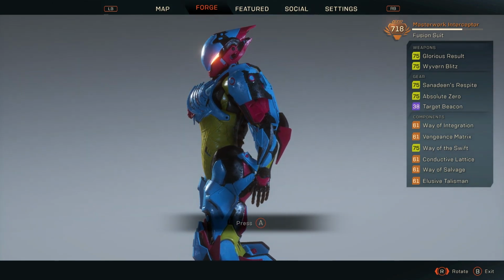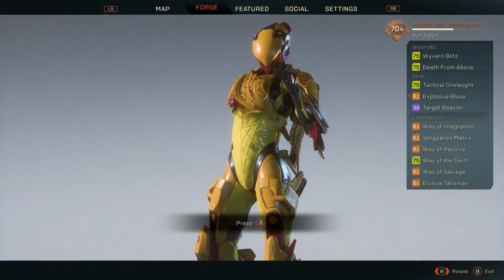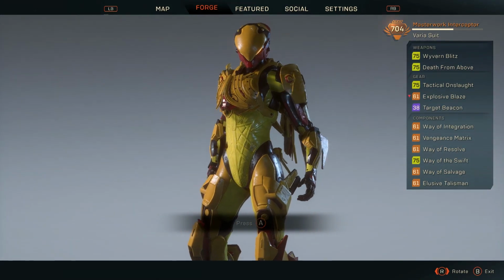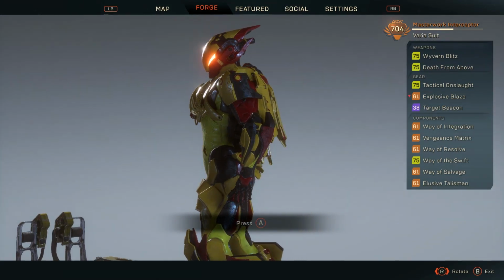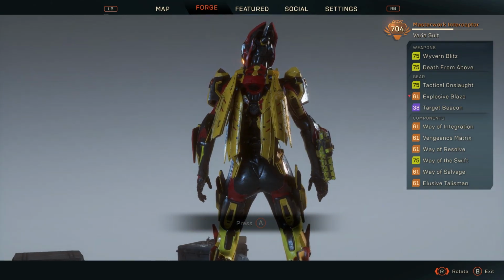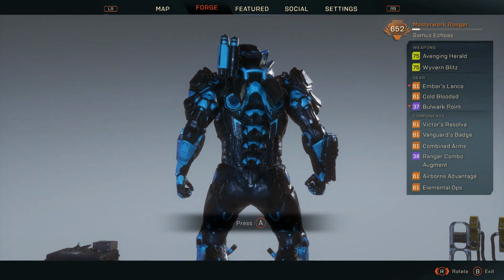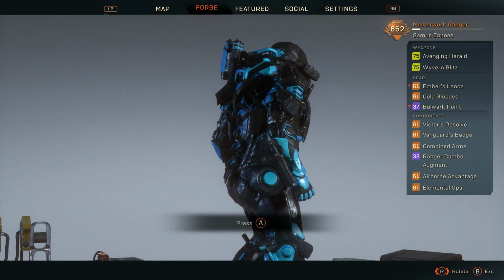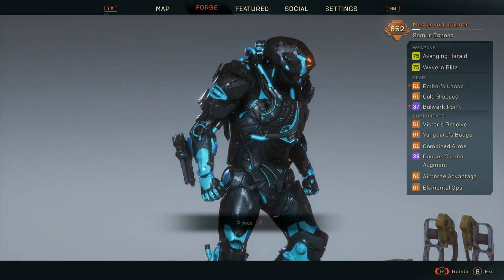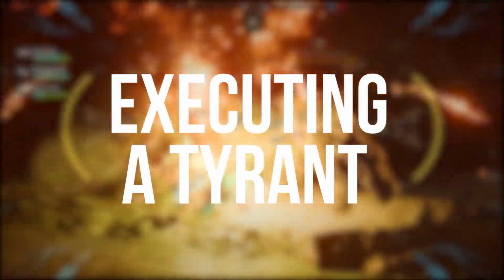Metroid Prime 4 hasn't released yet. In fact, it wasn't that long ago that development of the game was rebooted through the help of Retro Studios. With that being said, the Metroid series has a long history of excellent games. We will be discussing the Prime games because a certain boss fight in Anthem really reminded me of them and inspired this video. My name is Adore, and this is Executing a Tyrant.